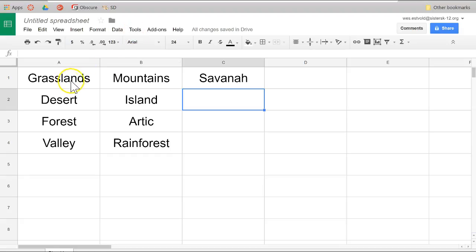You can choose grasslands. So these would be like flat, grassy lands where a lot of plant type stuff will grow. You can choose the desert. You can choose the forest. You can choose the valley, which would be like when you think about the valley in Oregon, the Willamette Valley, lots of trees and plants and rivers and lakes. You can choose mountains. You can choose the island or an island. You can choose the Arctic. You can choose the rainforest, and you can choose the savanna, like in Africa.